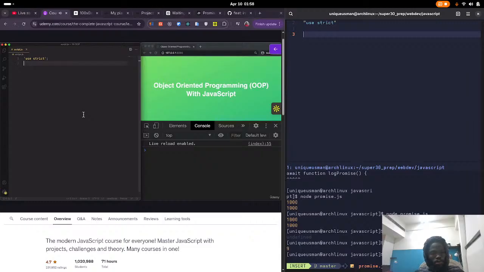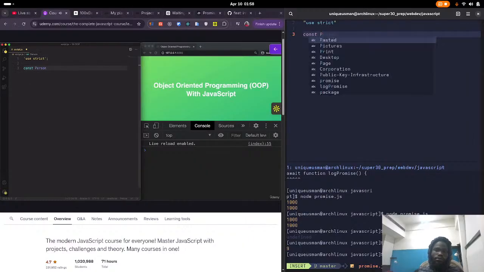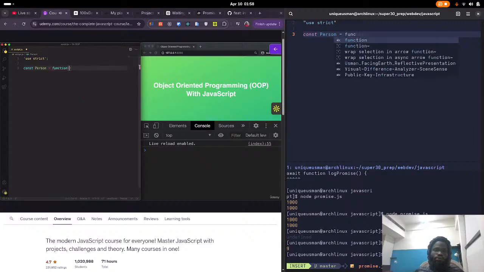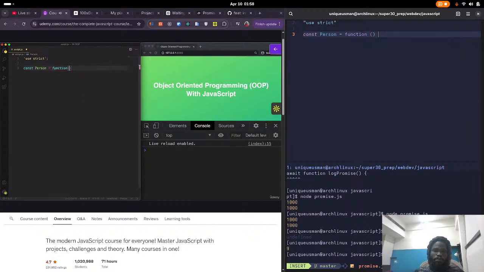But enough talk, let's now actually create a constructor function for a person. So that's Person, and in OOP there is this convention that constructor functions always start with a capital letter. And so we should always follow that convention too. And in fact, other built-in constructors like Array or Map follow that convention as well. Now here I'm using a function expression, but of course a function declaration will also work.